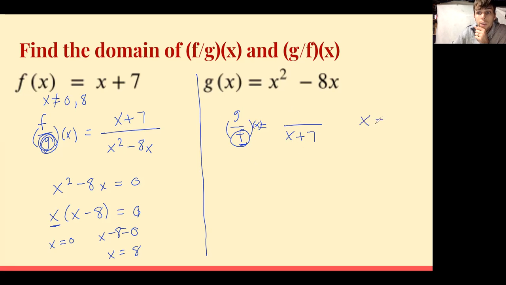We're going to see that we know it cannot be equal to -7. No factoring necessary. -7 is the number that would cause this to be 0. It's just a simple linear factor. We don't really care what's up here, but this is what would be in this case. So it's our domain. x cannot be equal to -7.